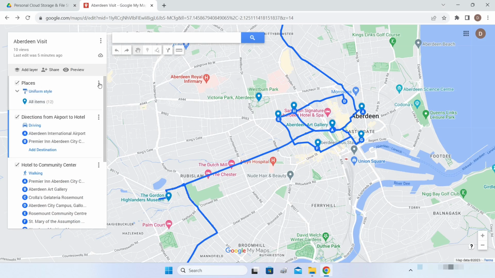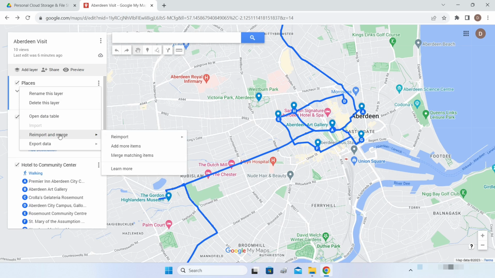If you come to any layers menu, you can just click on these three dots here, and you have a few options here that say Reimport and Merge. What this means basically is that if you have imported a KML file and now you have a revised version of that file, for example, roads in an area, and you have a few new roads, you can click on Reimport and either choose to replace all items or just update matching items.